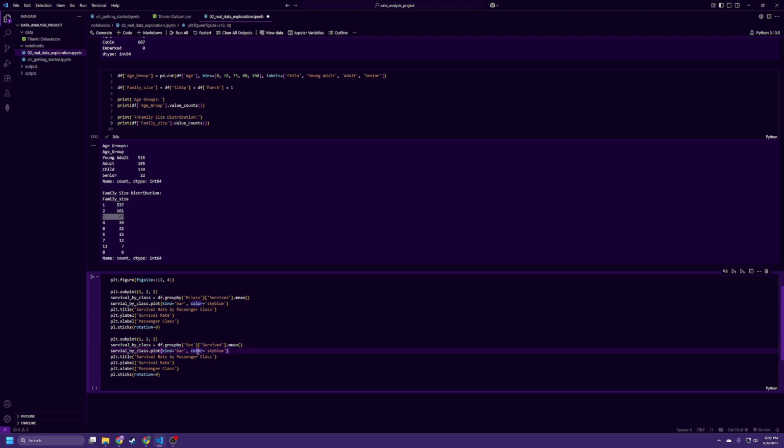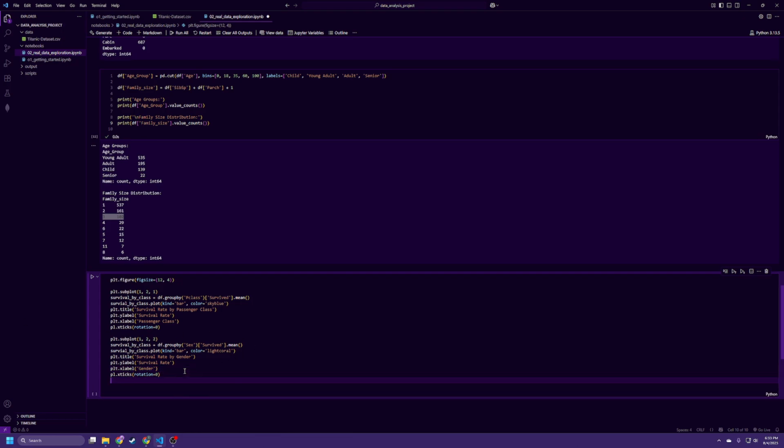After that, we'll do a bar chart, and we'll change the color to light coral. After that, we'll change the title to survival rate by gender. Then the Y label can state as survival rate, but then the X label should be gender.